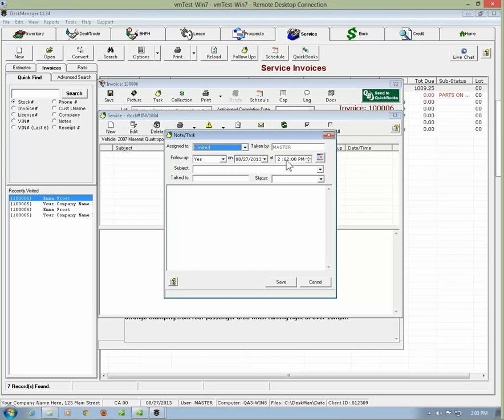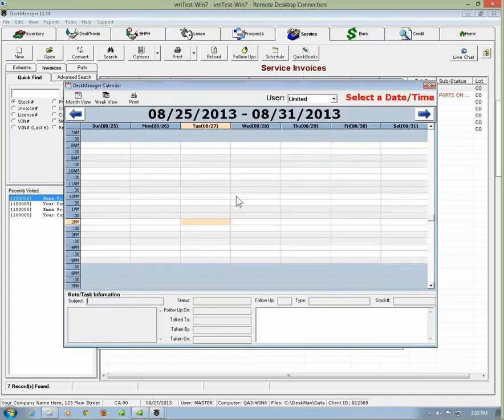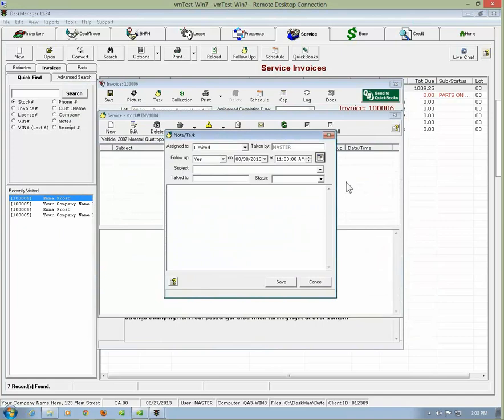When do you want this to happen? You can pick the date from a calendar, set the time yourself. You can pick the date and time from a schedule list. And then any other tasks that have been scheduled from this vehicle or from other vehicles will show up on this schedule list as well, so you can see what kind of availability you might have for someone who's going to be doing this kind of stuff. And maybe on Friday by 11 o'clock, I want something to be taking place.